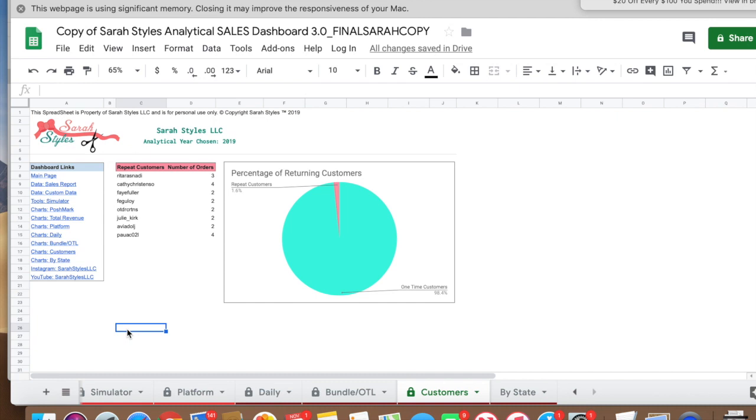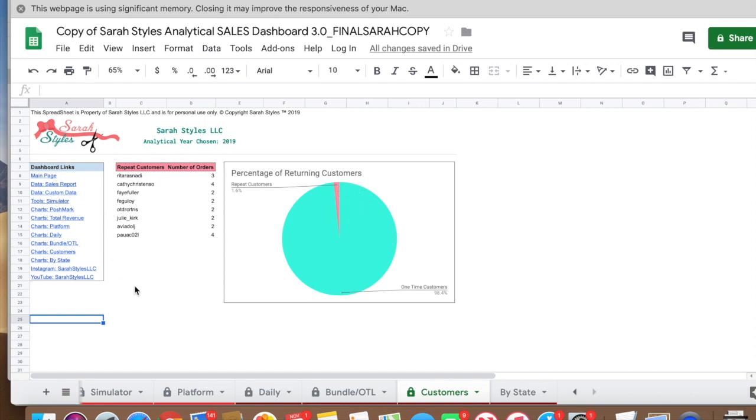This is your repeat customers. So how many customers, unique orders of repeat customers. So if it's someone who buys a big bundle and they're buying 5 items for you, they will not show up in this report. If it is someone who's bought 2 bundles from you on separate occasions, it'll show up in this report and it'll show as 2 orders. So these are unique orders. Even if they buy more than 1 item, that counts as 1 order. And then the percentage is broken out.